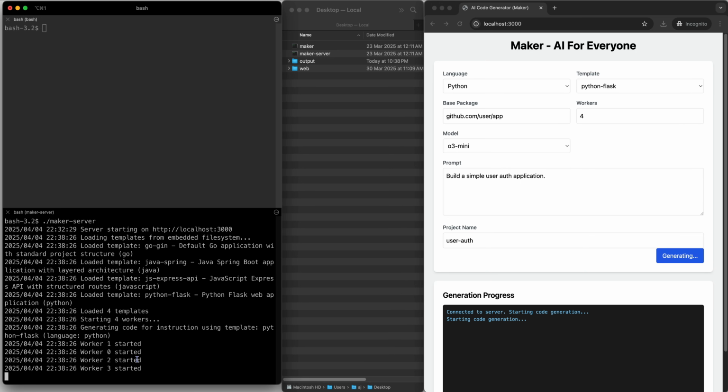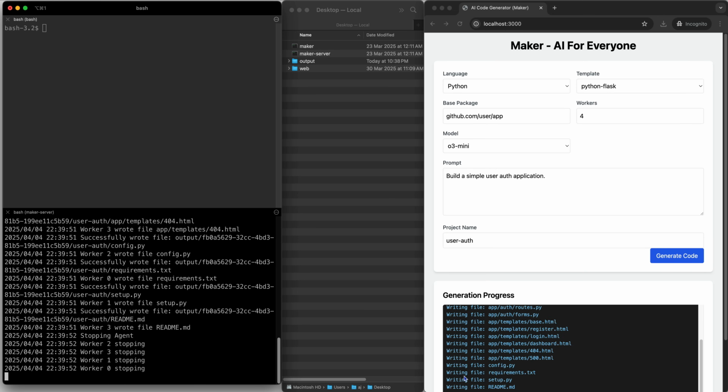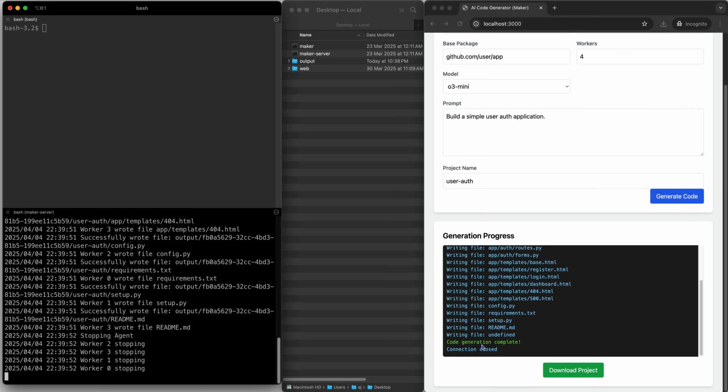The goal for the video is to learn the fundamentals of how to get the large language models to generate a complete project for us. So we are going to focus more on how to write the agent than the code it generates. The code it generates is probably going to have some errors here and there, but that is AI for you. You need to spend some time correcting them and running them. But the quality of the code so far, for me, has been amazing. So let's wait for this to come back to us and then let's see the content of the code that it generates. Great. You see, code generation complete.